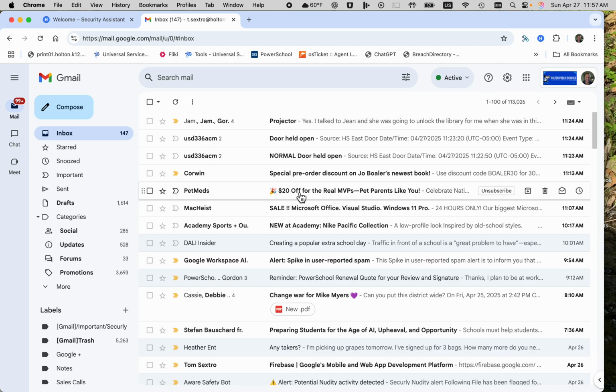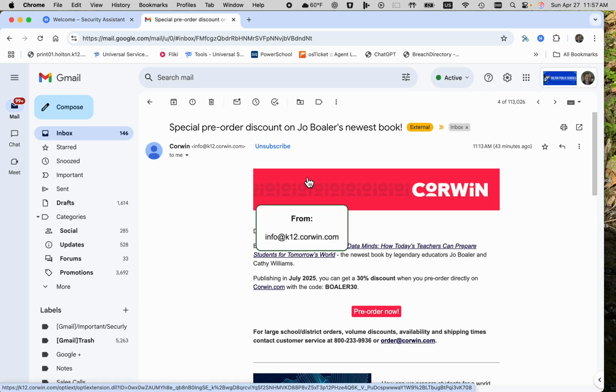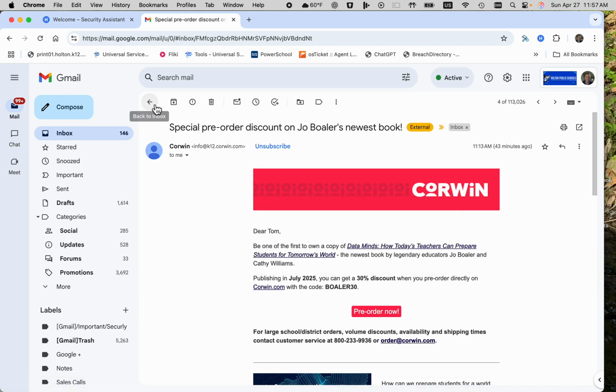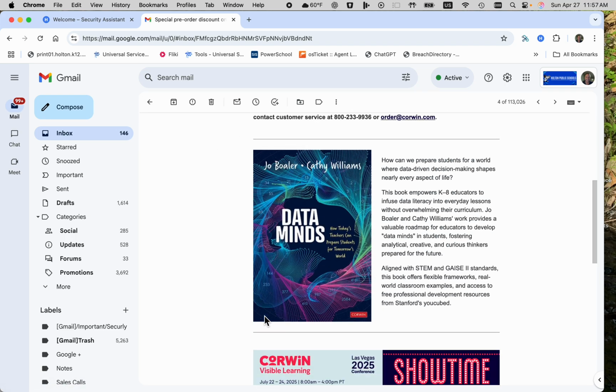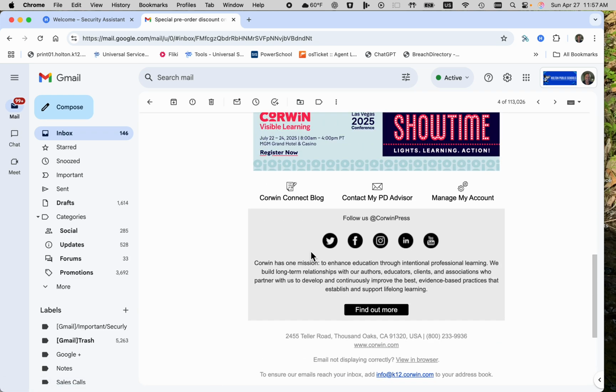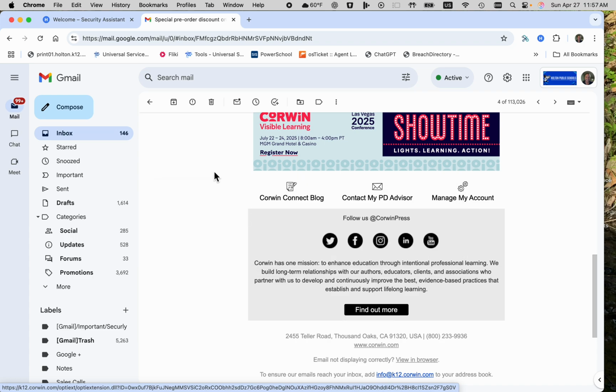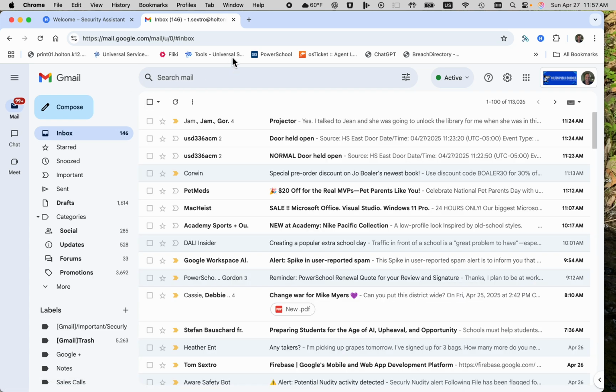So whenever you open up an email, don't move your cursor and it'll tell you who it came from. It just takes a second. It's just one more layer. And when you're in email, always be so careful because the bad guys are trying to trick you. Hover over your links and see if that looks legit or not. Now, that's the one feature.